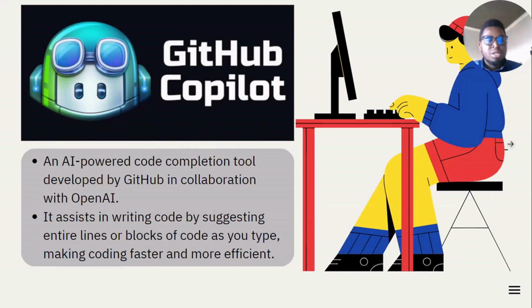Something really worth talking about is GitHub Copilot. GitHub Copilot is an AI-powered code completion tool, developed by GitHub in collaboration with OpenAI, and it can assist you as a student to write code. But I suggest that you first learn the programming language basics, so that when it spits out something that doesn't make sense, you can tell, or you can use other prompts that make you productive in using GitHub Copilot.